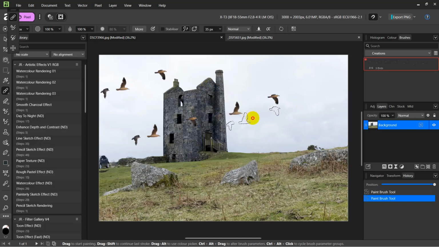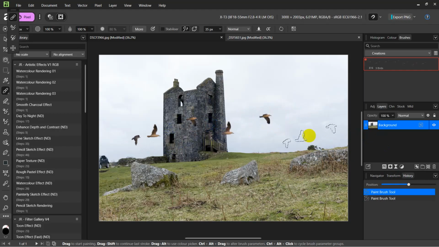We can repeat this process as often as we like. There is a drawback to painting directly onto the image layer. It limits our ability to edit parts of the image as we go on.